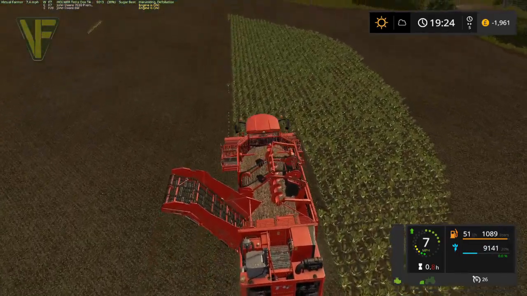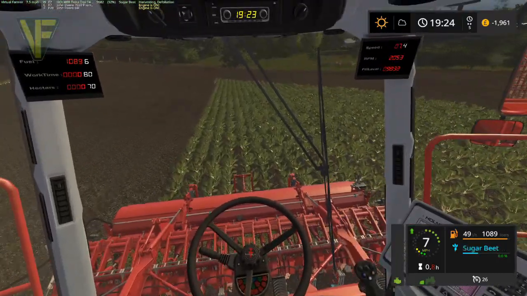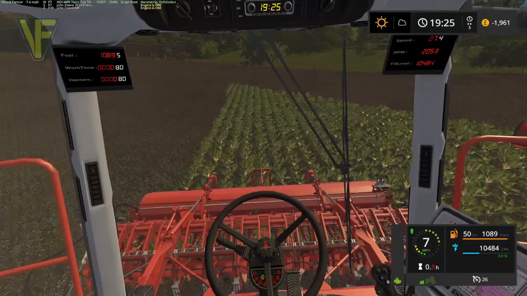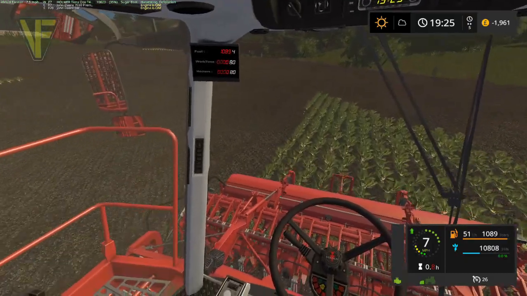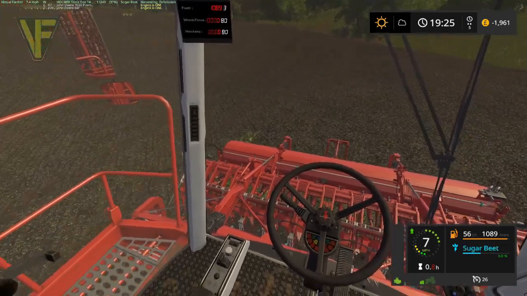I don't know if I'm more accurate actually in cab with this. Certainly feel like I've got more control in here. Which is odd because you can see an awful lot more outside, but I do feel a lot more like I'm in control here.